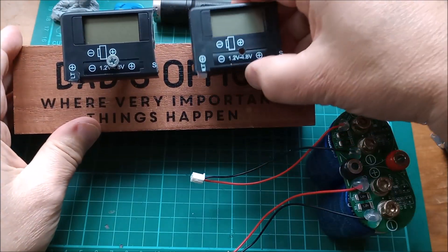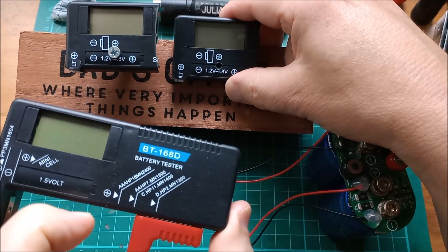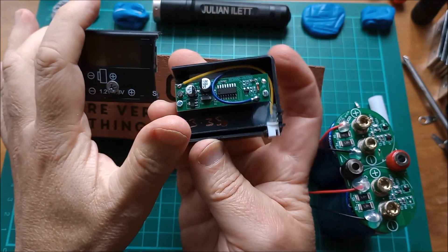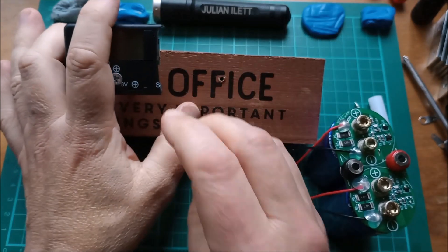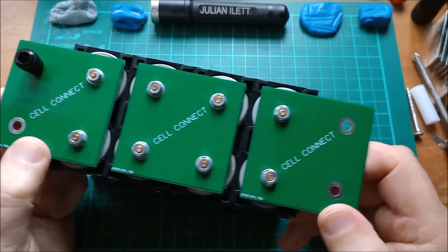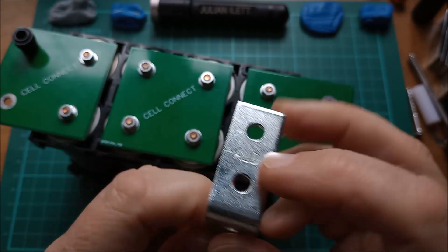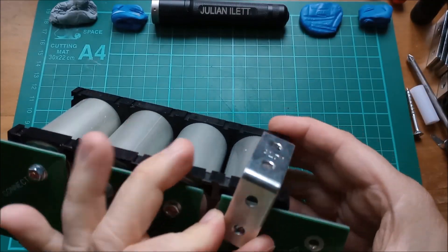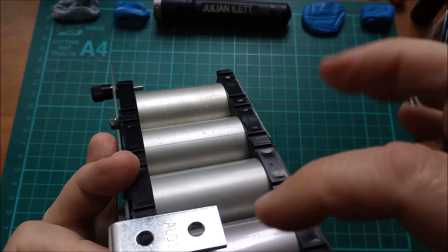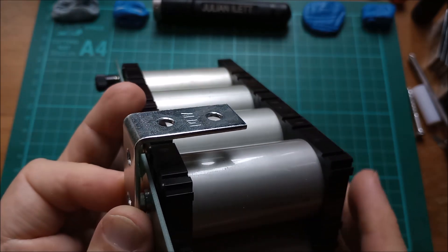I'll put four on my dad's office board, so I'll make up two more of these. These are just cut-up BT168 pros — actually just the standard, not the D — rewired so that I've got this convenient plug. I was thinking about how to connect everything, and I was in the shed and I saw these angle brackets which I bought from Aldi. I thought if one went on here and then another one went on this side coming over this way, it kind of gives me all my intermediate and endpoint connections across the middle and across the top, which might be quite convenient.